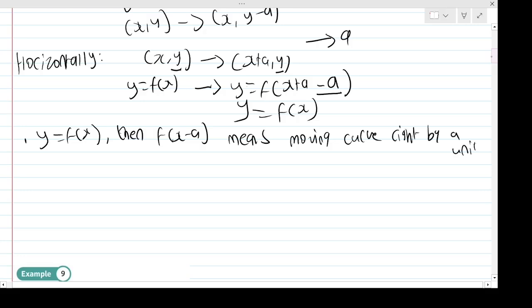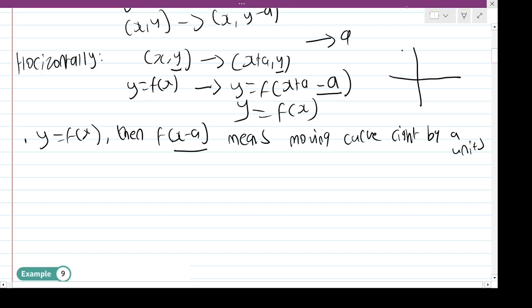Okay. So essentially, it's kind of like the opposite. So you'd think if I'm plugging in x minus a instead of x, you'd think, wow, I'm subtracting a from the x values. And therefore we saw that if we subtracted a, it actually moved the curve to the left, right? But that's not what's going on, because actually the opposite's happening.